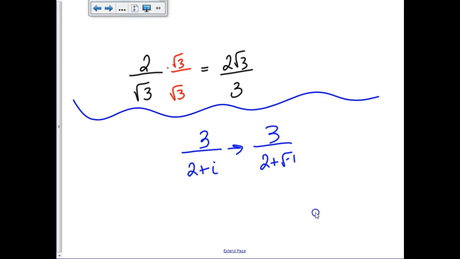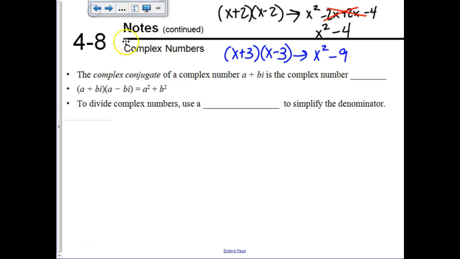So when you see a division problem with i's, where there's an i in the denominator, you cannot leave your answer looking like that. So what we're going to do today is use what's called the complex conjugate of the denominator. If your denominator looks like a plus bi, its complex conjugate is just a minus bi. It's the good twin, evil twin. Now sometimes you have the evil twin and you want to give the good twin.